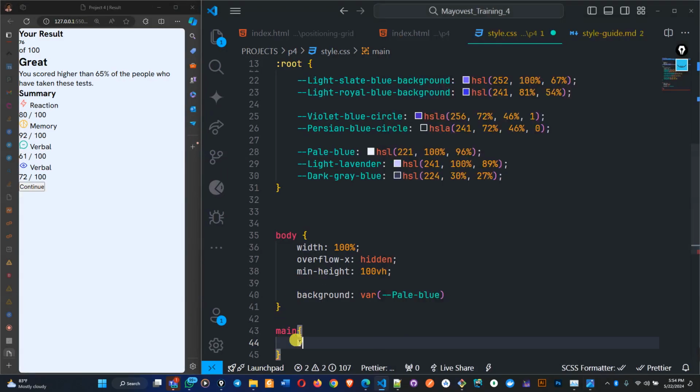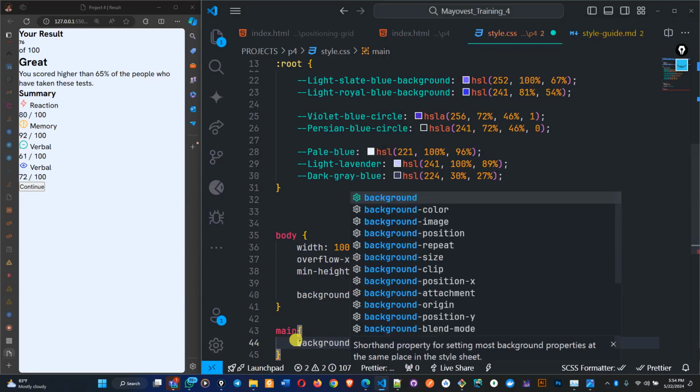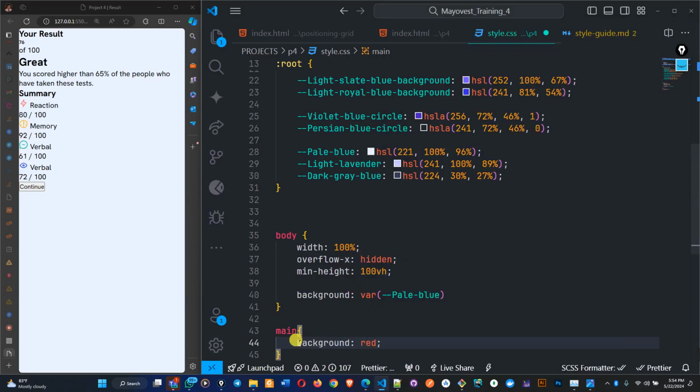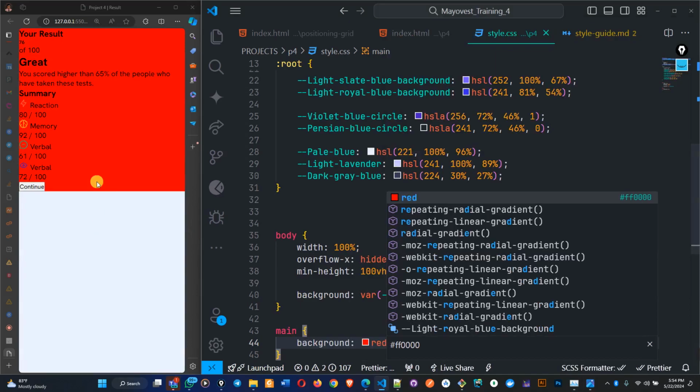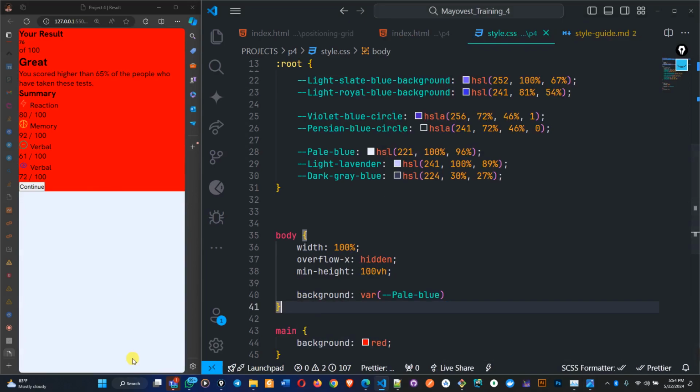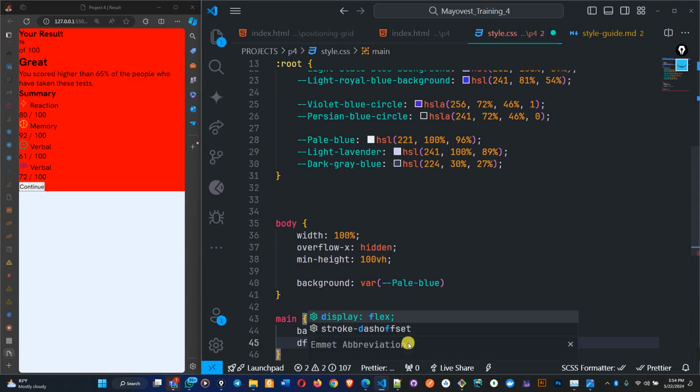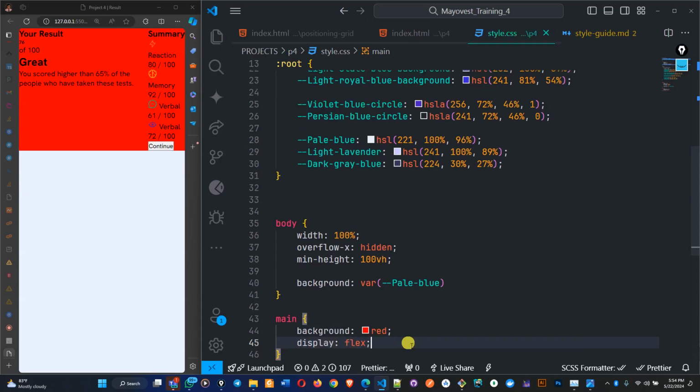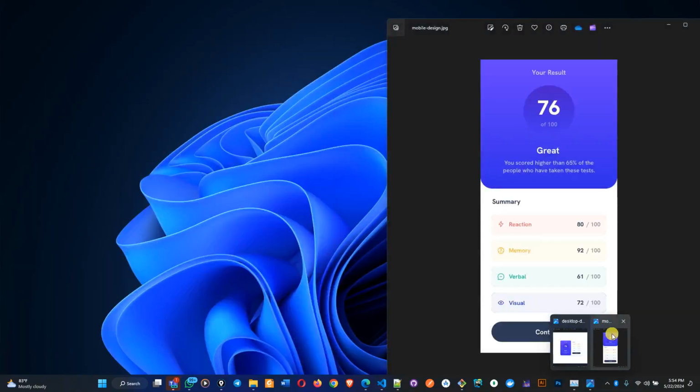In order for you to arrange the content that is inside main to be on top of each other, you need to use flex. So look at the way the main is. Can you see that the main is not covering up the entire screen, but we want it to cover up the entire screen there. So how do you do this? One way of doing it is just by displaying it as flex. So once I display it as flex, can you see what it's doing? It's placing the content side by side, which is not what we want on the mobile, because that's what you want on the desktop, but that's not what you want on the mobile.